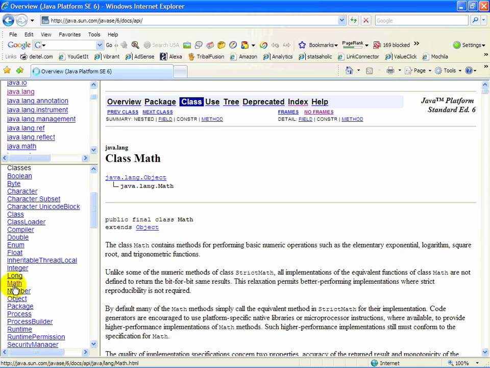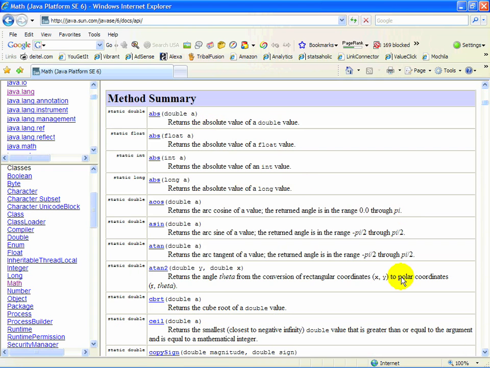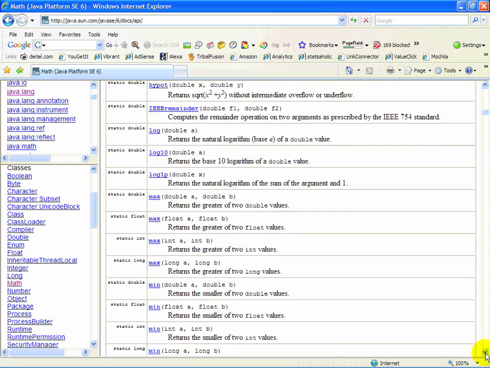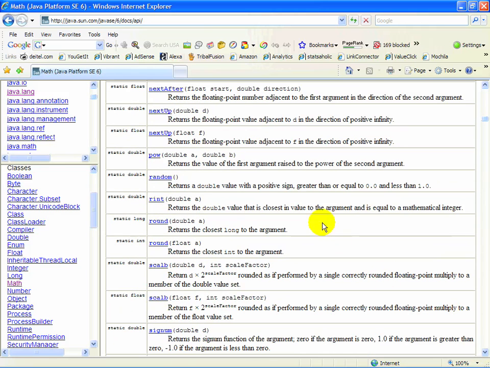And I want to learn more anytime I use any class about the capabilities of that class. And in general, we're most concerned with the class's methods. And they always provide a link to the summary of all the methods in the class. So I'm going to jump to that summary. And you can see here, if I start scrolling down, that there's quite a number of Math class methods. And in fact, one of those methods is the pow method that we just used.